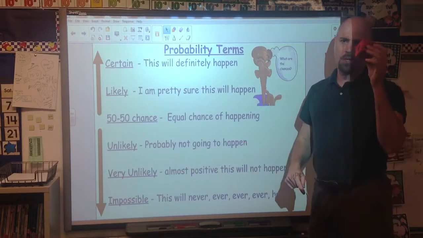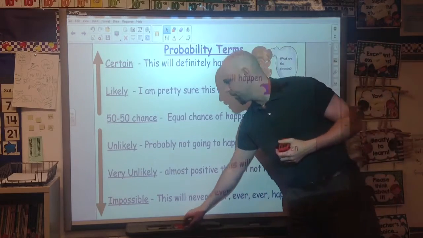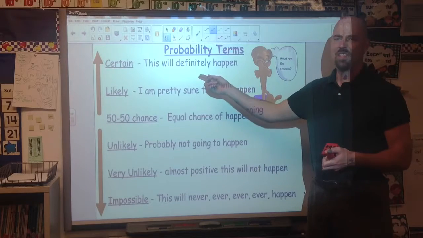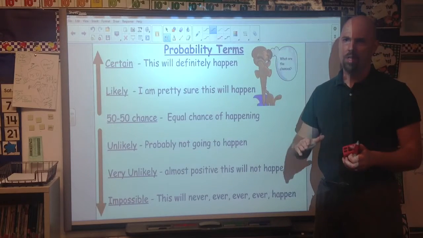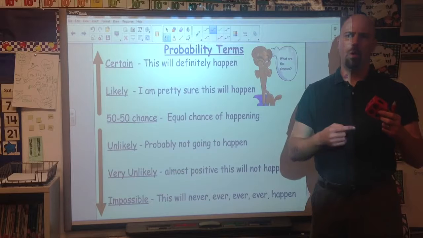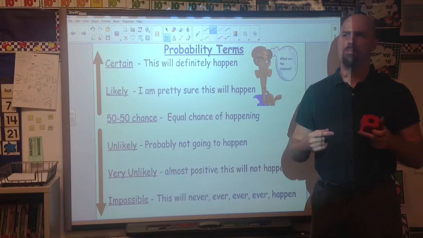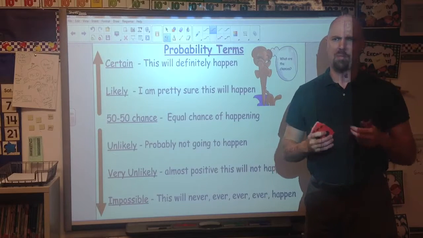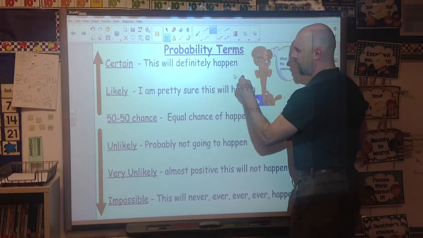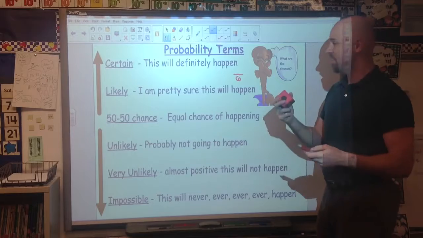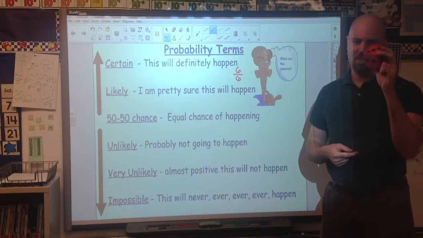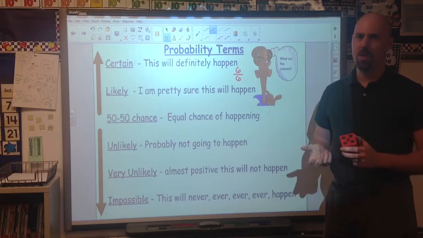We're going to start right up at the top, and we're going to use the dice to help our conversation along. So if it's a certain event, if the probability is certain that something's going to happen, this means this will definitely happen. It is definitely 100% going to happen. So on a dice, what I might say is, what are my chances of rolling a number 1, 2, 3, 4, 5, or 6? What's the chance of me rolling something between 1 and 6? And everybody would say, well, you're always going to roll something between 1 and 6. That's all that's on this. Well, there's our chance. So we have 6 opportunities for that to happen, so that's our denominator, and we have a 6 out of 6 chance. We call that the fractional probability. We have a 6 out of 6 chance. It's 100% of the time. It's always going to happen that way.